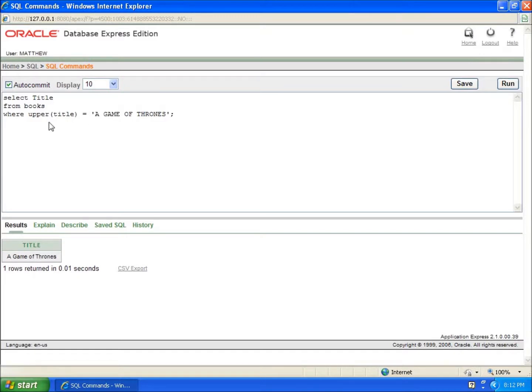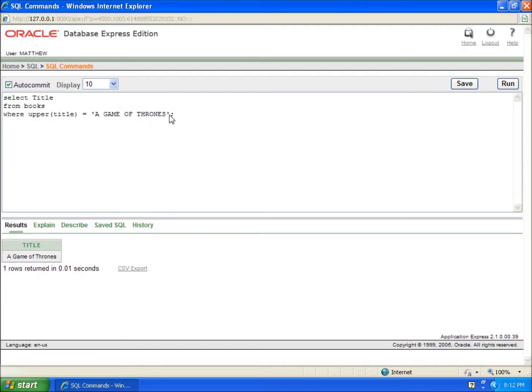But what I've done here is I've said, you know what, that could be anything. It could be all lowercase in my table. It could be all uppercase in my table. It could be mixed case, which it is at this moment. But what I've decided to do is take the uppercase version of whatever is in there and match it to an uppercase version of what I'm looking for. And since I've done that, I've eliminated having to find the exact casing of my letters or the data that's in my table by using this upper function. And of course, you could do the same thing with the lower function. You could have used lower and had everything in lowercase as well. Whatever you feel is the best option for you. I just like to do it all in uppercase.